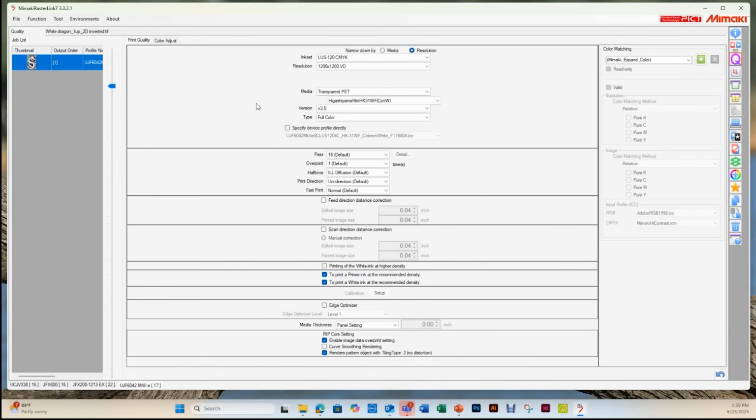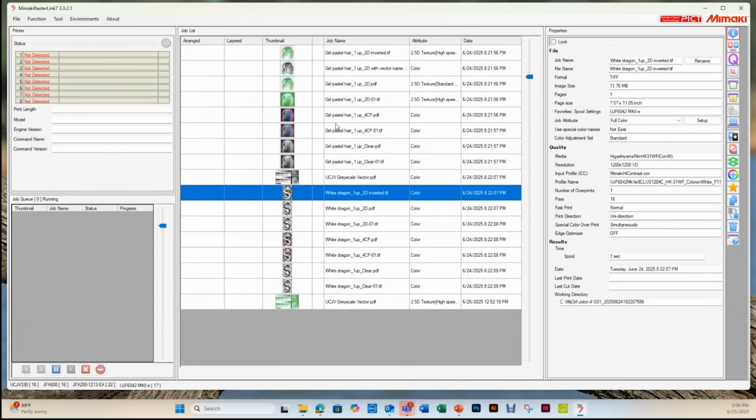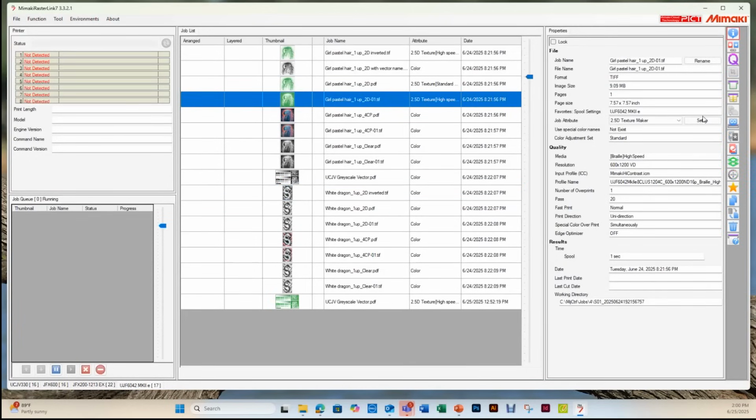It just goes, you've got several different passes because it builds up over time because it kind of goes in or shrinks. If you could show, can you go back to the 2.5D in your, yeah, go over here on the side. Yeah, under your job attributes. Yeah, the setup.